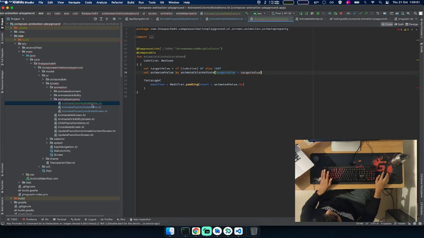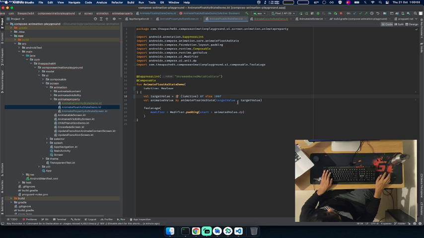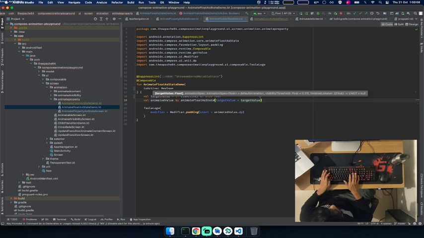Maybe we need to handle more options here. We have threshold, we have animation spec, we can play with all those things. I think we should do that rather than doing the basic sample.